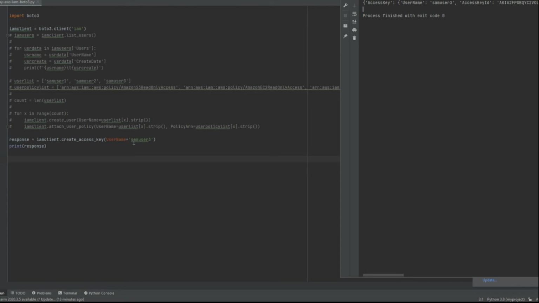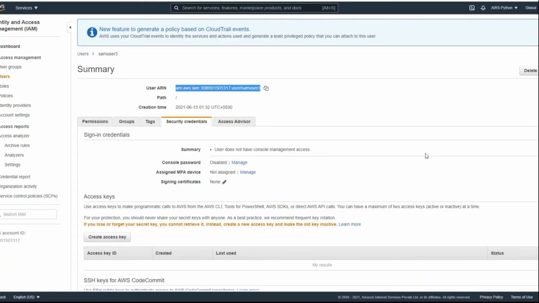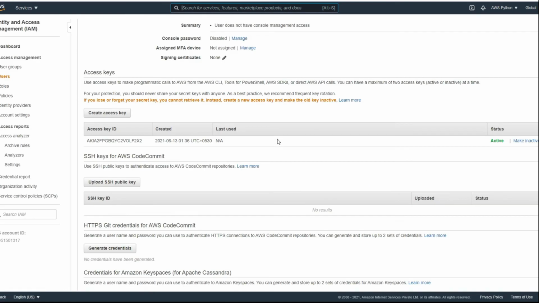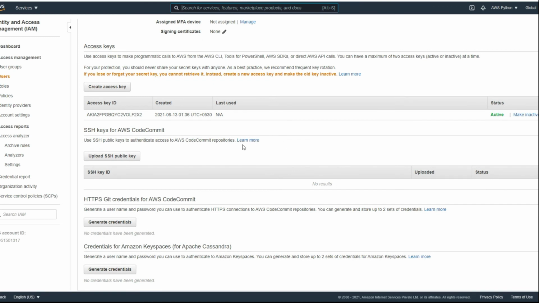So now I have created an access key for this user. Let's verify in the console. Is it visible? No, not visible yet. Let me refresh the screen. Okay, so if you see over here, now the access key is created.